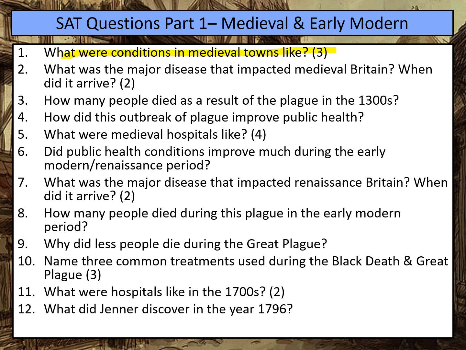And remember that if I put a 3 in a bracket afterwards, that means you want to put 3 things down. If I put a 2, you'd want to be able to say 2 points. So pause the video here to have a go at that, and then you'll find that the answers are on the next slide.